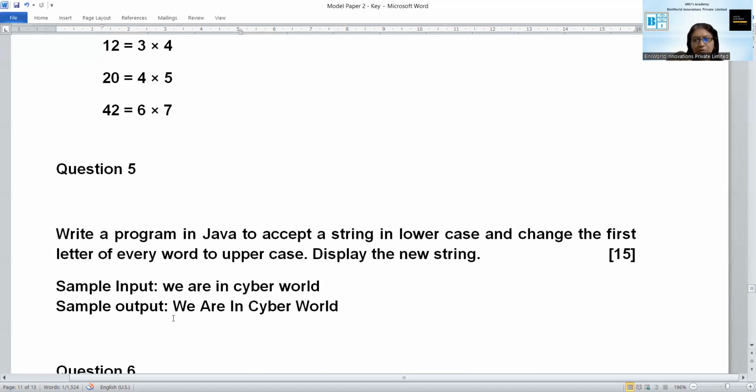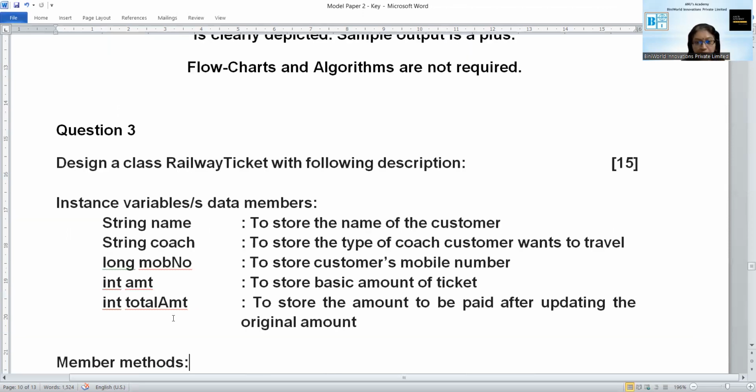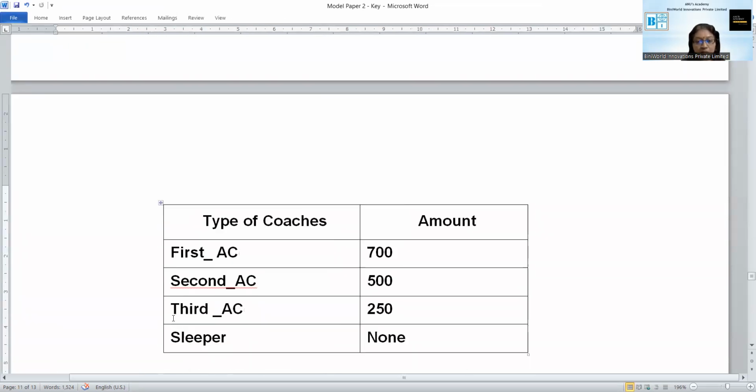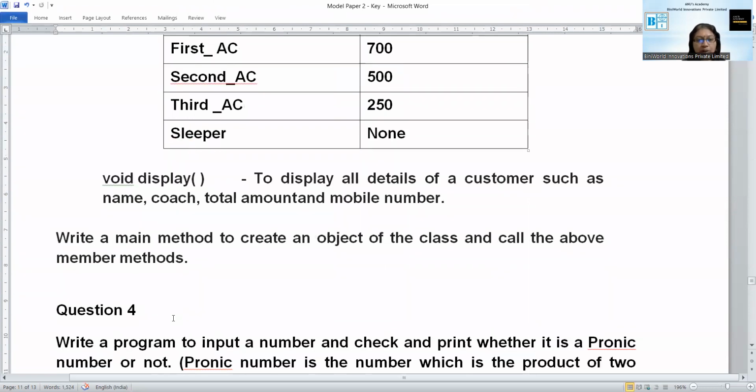That if ch of I equivalent to 0, then ch of I has to be converted to uppercase. Then again, else if ch of I equal to space and ch of I plus 1 is lowercase, true, then I plus 1 to uppercase. That we will be converting. Otherwise, if it is already uppercase, it will keep going on. But over here, as we are converting to lowercase, it will go on every time.